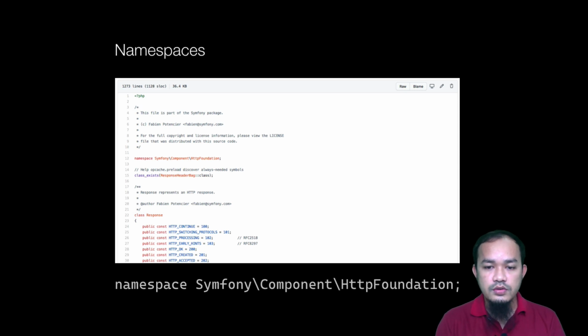If you look at the code, you can search for this. Search Symfony component HTTP Foundation, plus GitHub, and you will find the code. If you look at line number 12, we have a namespace, Symfony, Component, and HttpFoundation. Right, this is the namespace for this file, for this component. Then it is followed by the class name. This is the standard way of giving a namespace to your class or your component.